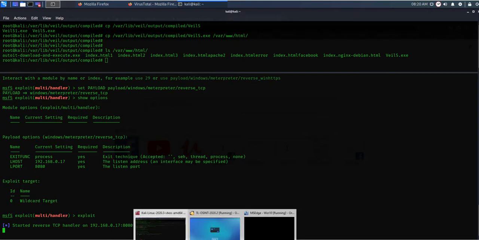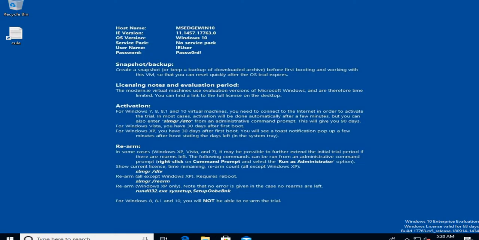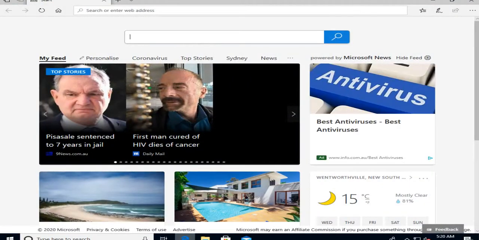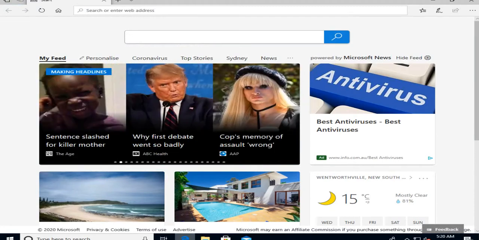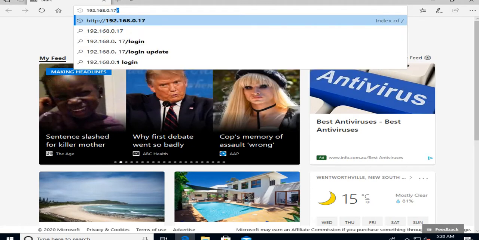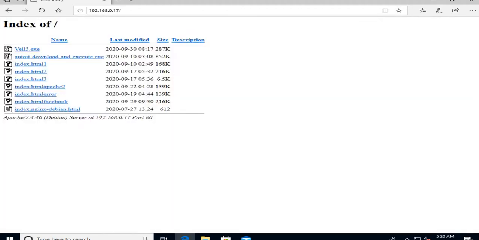So now let's go back to our victim machine, which is a Windows machine, and let's assume you have created the website and you sent your mate a text message or an email saying, hey, look at this website, it's pretty cool. And the victim says, okay, give me the link, and you give him the link, which is 192.168.0.17. Or in a real world scenario, you would want to create a fake web page and host it on a public domain. That way you can have a URL instead of an IP address. So press enter. Here we go.